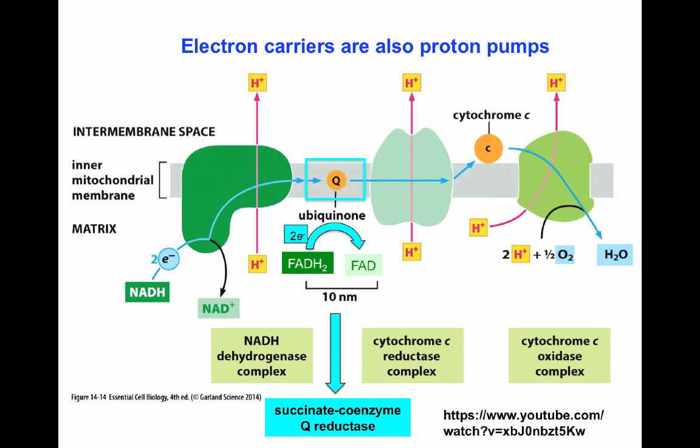But notice that there are no protons being pumped across, so only the NADH dehydrogenase complex, the cytochrome C reductase complex, and the cytochrome C oxidase complex are able to pump protons across the inner membrane of the mitochondria. Keep that in mind so you can have an idea about the number of protons that are pumped across the three systems, whether it is NADH donating the electrons or FADH2 donating the electrons, because it's going to give you a different amount of energy and therefore a different amount of ATP. We're going to look at that later.